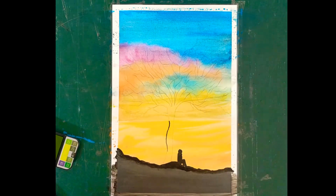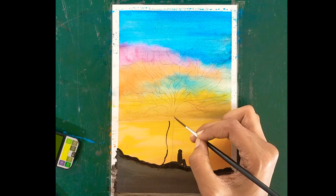Make sure the paint is completely dry before painting the tree. The colors will smudge otherwise.